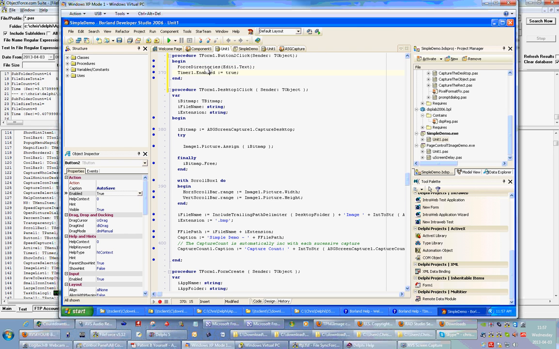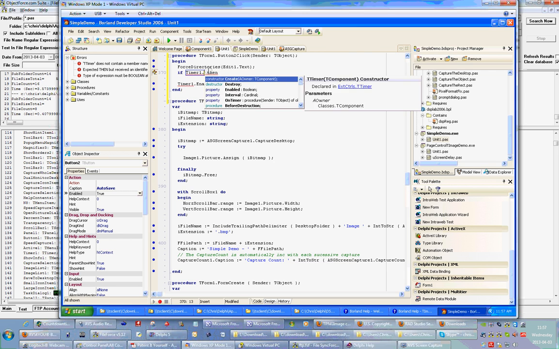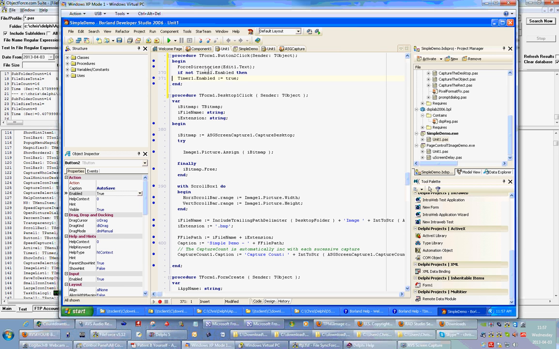Alright, I'm trying to save this image to the file. Is it picture? Can I save that? There it is. There we go. And now we got edit one.